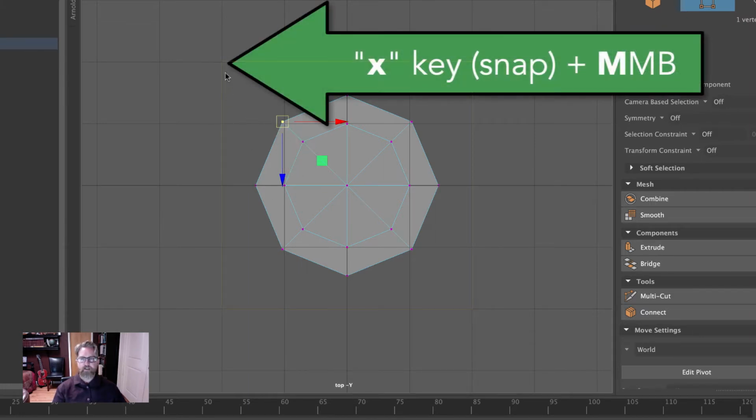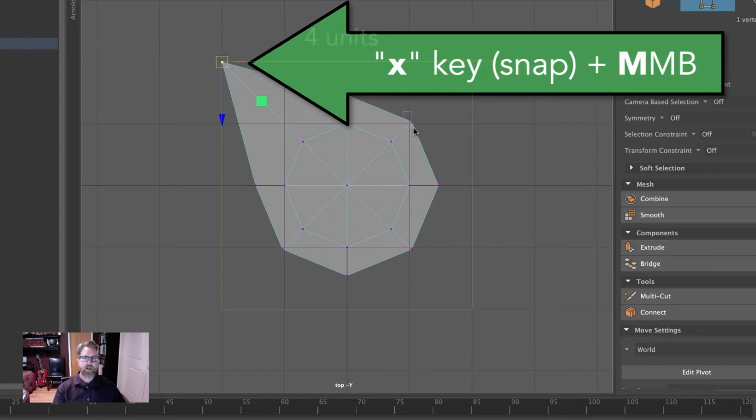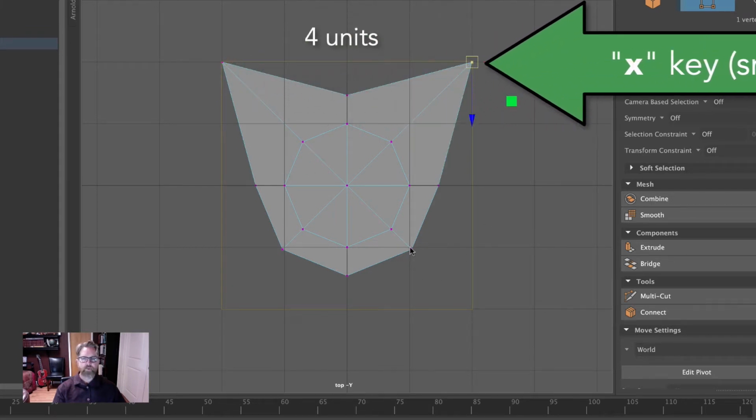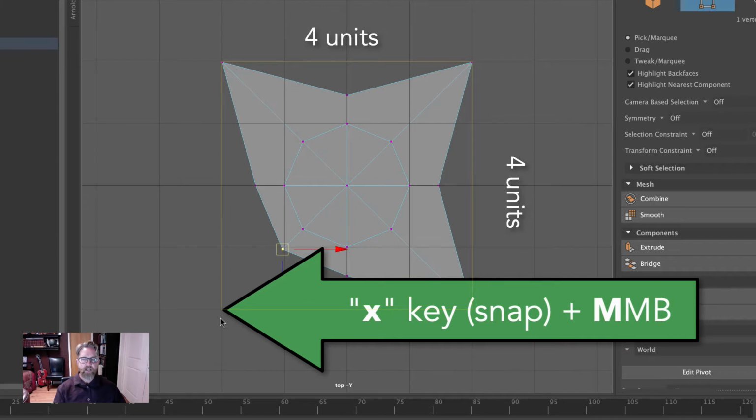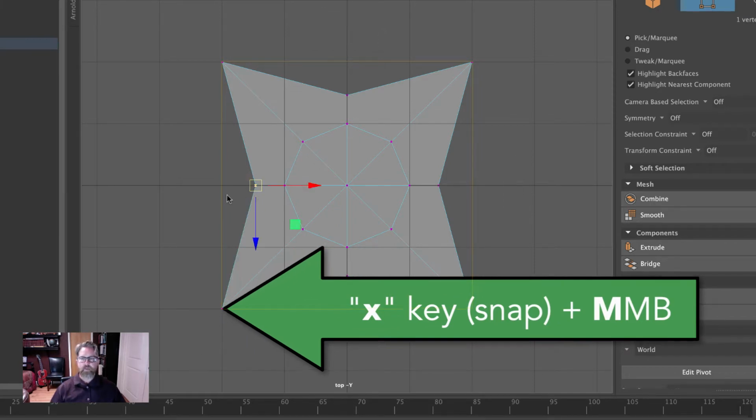I'm going to hold down the X, and with my middle mouse button, I'm going to touch what I want to snap to. I'll come and do the same over here. We'll skip and we'll come back and do the middle ones. Right, so it's much less likely to make that constraining mistake if you hold down the X and click what you're snapping to. Now we'll come and do the middle ones.